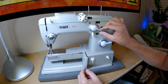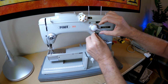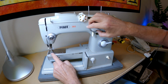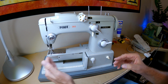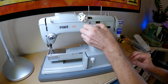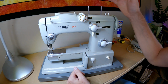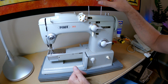And I've got a zigzag lever here, and I'll put this back in the middle. I've got a spring-loaded zigzag and an adjustment, which probably is just moving the beginning position of your zigzag. Maybe you can get really fine tuning on how much zigzag you're doing. Go back to 0 and I can manually zigzag this out. So probably this is going to have something to do with the combinations of positions for the cams for your decorative stitches. So we'll figure that out. But so far, from what I can tell, all 3 of these knobs are functioning properly. Okay, super, super happy so far.